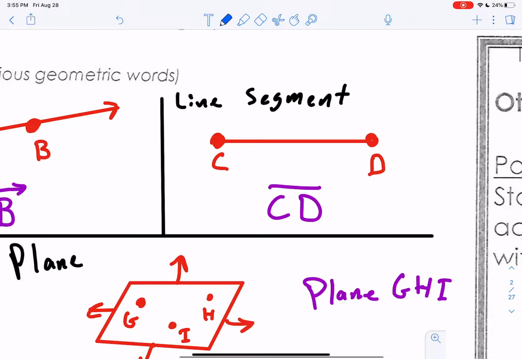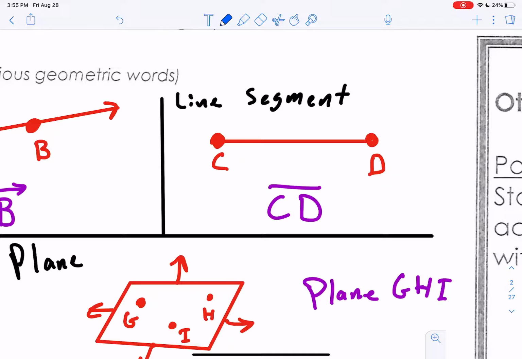All right, next up we've got a line segment. A line segment is a part of a line. So basically it's like I took that line that I just had in the previous one and I just chopped off a little piece of it. Notice that this line doesn't have arrows on the end of it. It starts at C and it ends at D. So a segment has a finite length, okay? It has a definite starting point and a definite stopping point. A line goes forever in both directions. So the segment, on the other hand, does not do that. It just starts at C and ends at D.